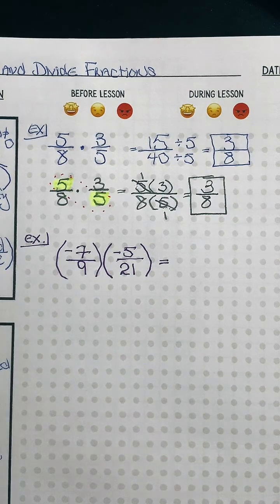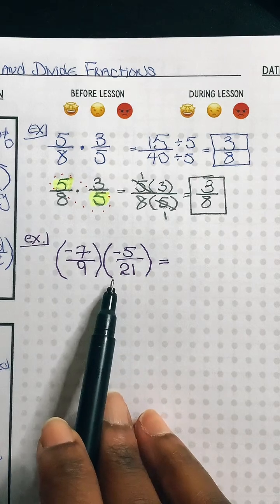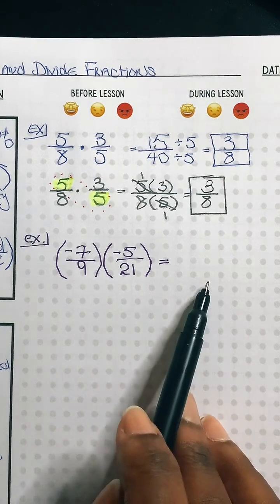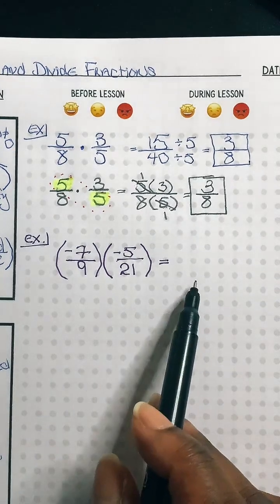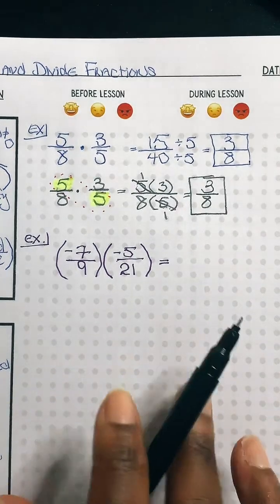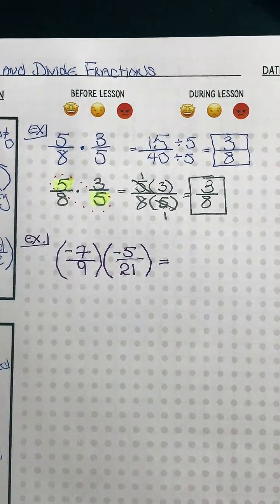Yes. Okay. And it's so funny, if I may. We have those stuff memorized, and sometimes we totally forget to bring it down. I can go to a student like, what's the negative times the negative? Positive. Like, not even a pause. But then I'm like, look at your paper. And they're like, oh, I forgot. Okay. So it happens. So we know our answer is going to be positive.